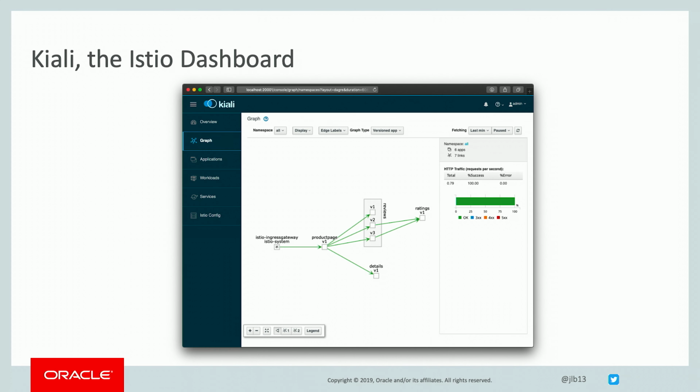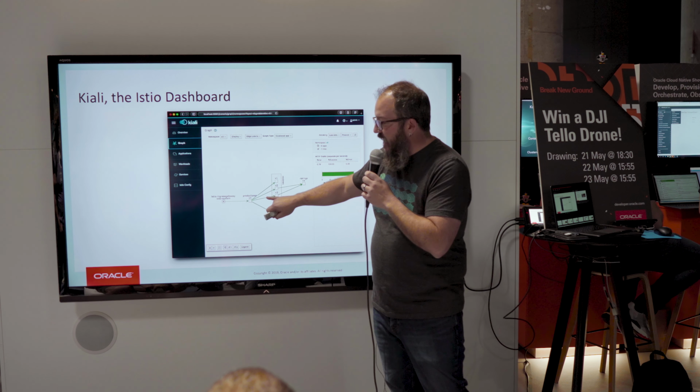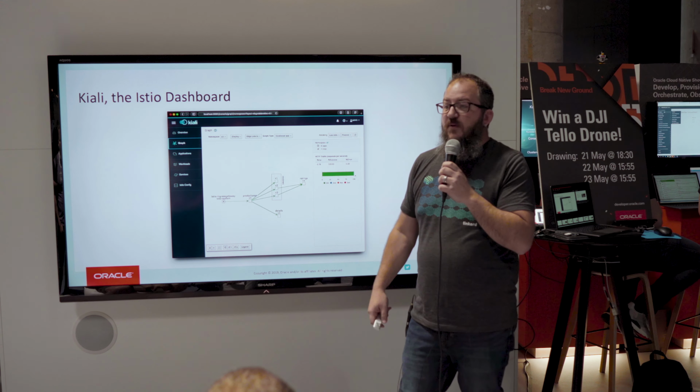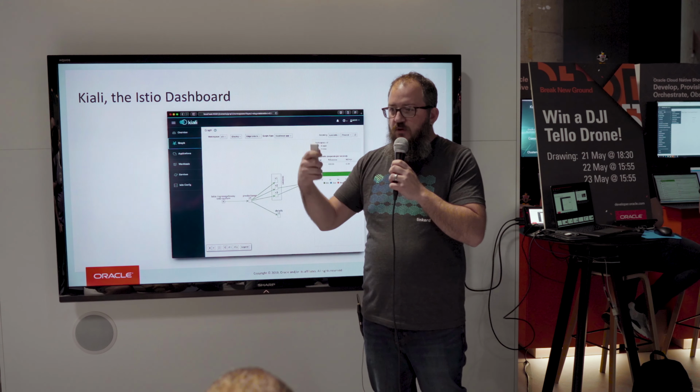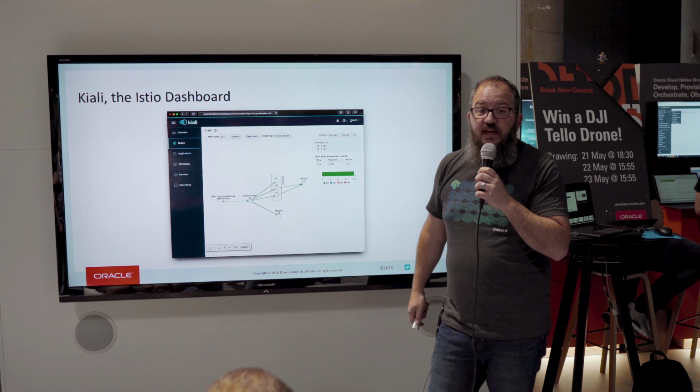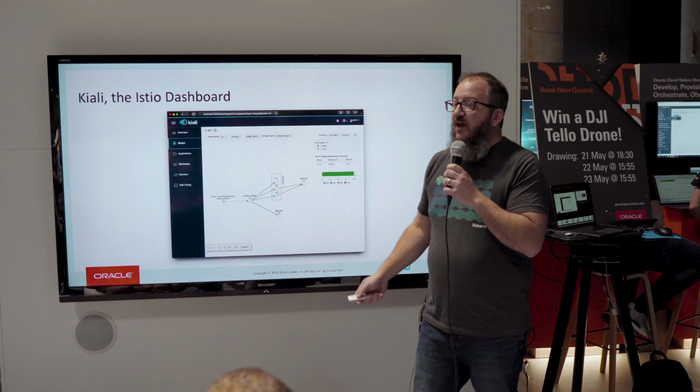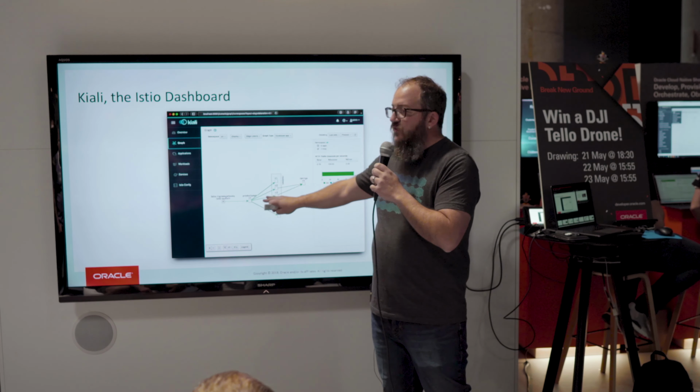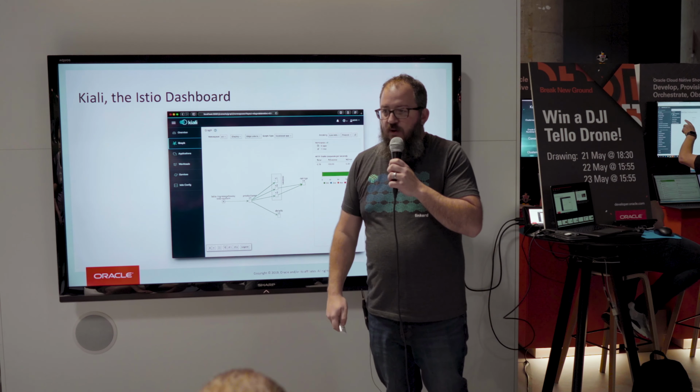So Kiali is the option for Istio to visualize all this stuff. So you actually get things like this really cool service graph that shows you all of the traffic. And again, if you had some faults, they would actually show up in red. If you have latency problems, yellow. So you actually get a visual indicator of exactly how things are running, all for free. None of the service code here is instrumented in any way.